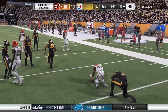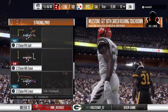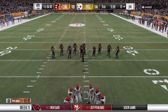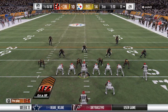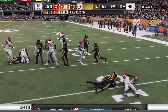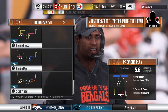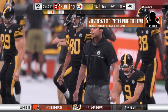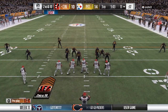A big kick, 50 yards that time with a return of 4. And the Bengals will have a 1st and 10 from deep in their own territory. Now we take a glance at the offense as they work their way back out for their first possession of the second half. They were able to get the stop defensively, and now a chance to turn that into points on the offensive end. Can you imagine what the grease board looks like at the half? Stop them on defense, get the ball back for our offense, and go downfield and score some points. Now, the last part remains to be seen, but they got the first part done very well.